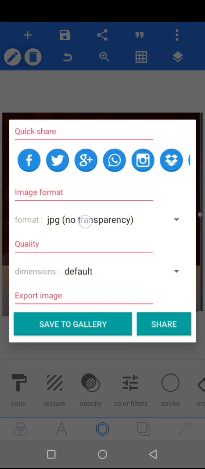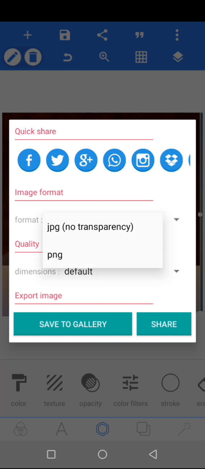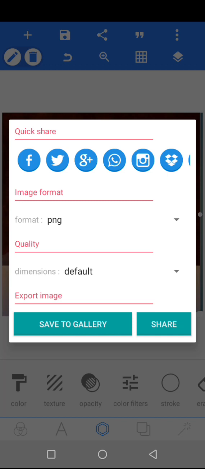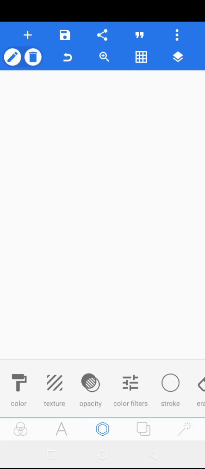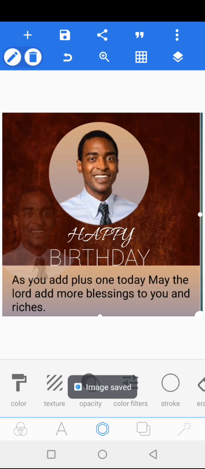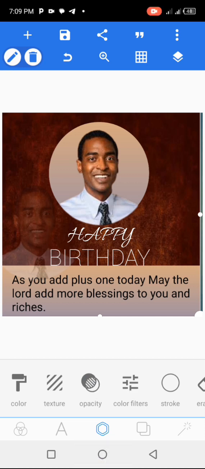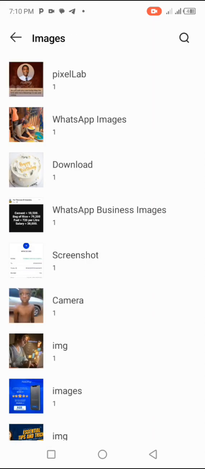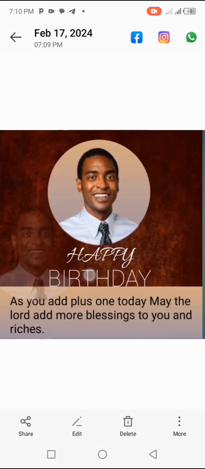You choose JPG, whichever one, or PNG, or JPG. Then you will now save to the gallery. Now if I move to my gallery here, as you can see it here, this is the work. So God bless you for watching.